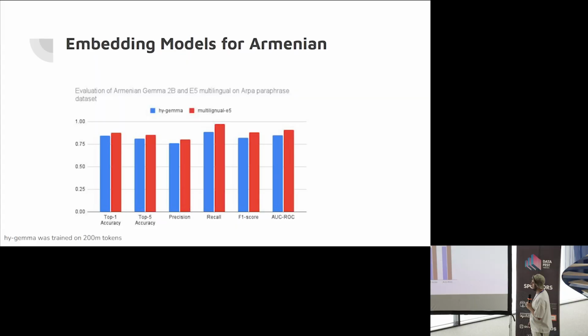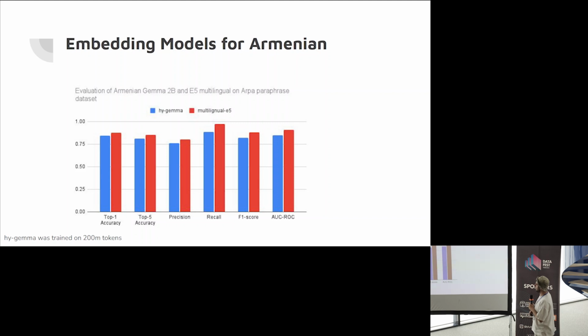And what about the number of unique tokens, and what kind of tokenizers did you use? Character level or word level tokenizers? We are using the character level for the Gemma. We also tried to train our own tokenizer, but it was behind this Gemma, so we ended up with the character level tokenizer. And the number of unique tokens, how much was it? I think we have around 4,000 Armenian tokens.